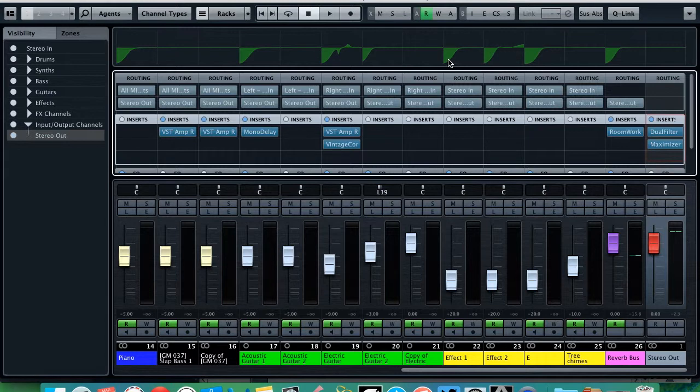So what's going to happen is, if you think about the compression chain, if you're compressing on your individual channels, then you're compressing on your master, and then you bounce down to an MP3, which compresses the file again. That's like 3 stages of compression. And then if you're sending it to somebody over the internet, it's going to compress it even more. So this is just trying to limit the amount of compression that you add.